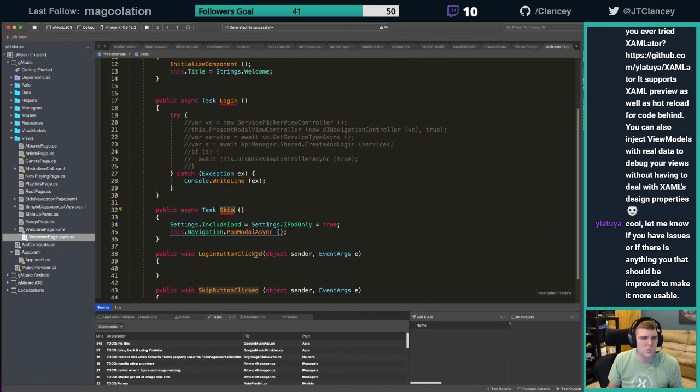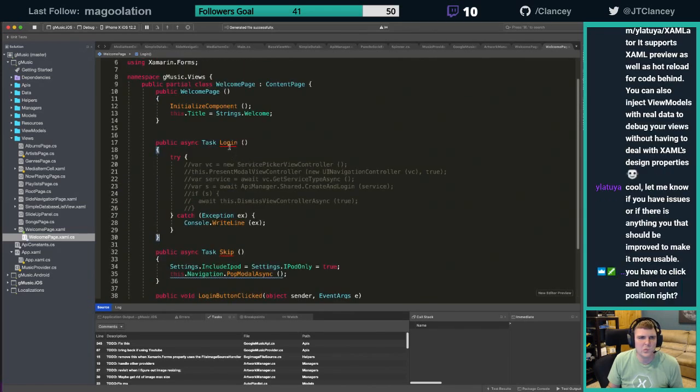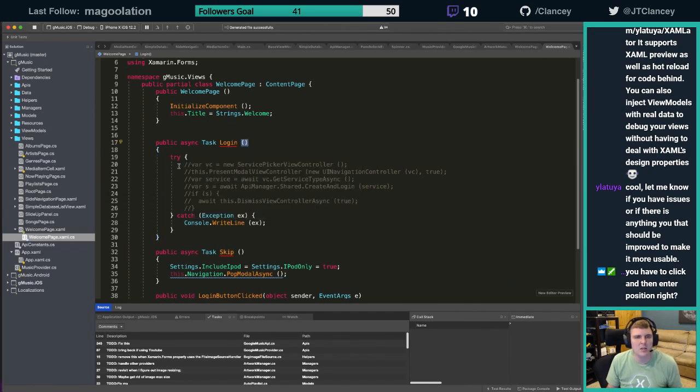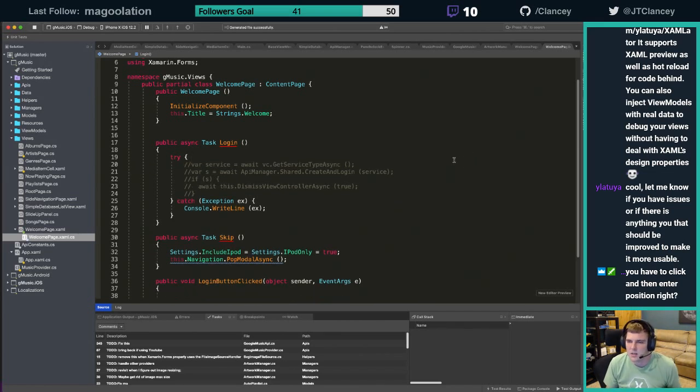Contains that. Oh, that's saying I'm not actually waiting anything. Not use these. We'll do a service picker later. You have to click and then enter the position. Okay, I thought I did, but oh well, did that wrong. It didn't show me the line. It used to show a line and I could enter up and down. I thought it did.